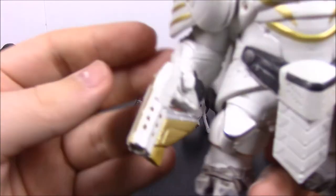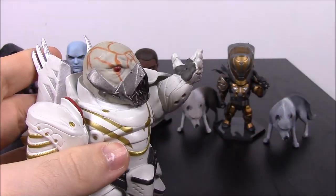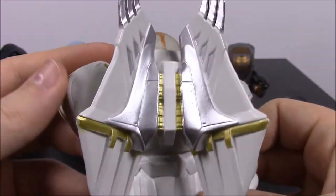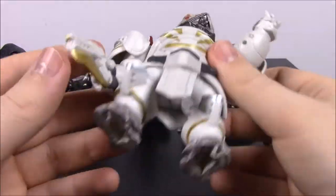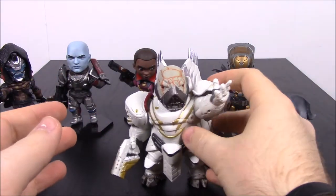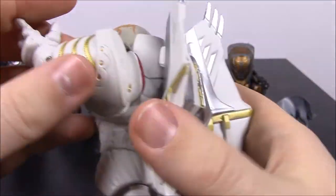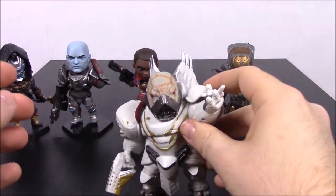He has a gun with no real special name. His hand is raised like he's reaching for something. His outfit looks really cool in all white, and he's got wings on the back — I don't know if he flies or uses a jet pack. He doesn't come with a base, though it looks like you could put one on there. I think he's so large with such big feet that they didn't need a base. I love all the detail and design they put into this figure — that's probably my favorite one out of the set.